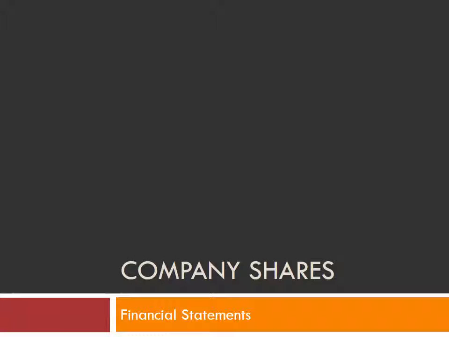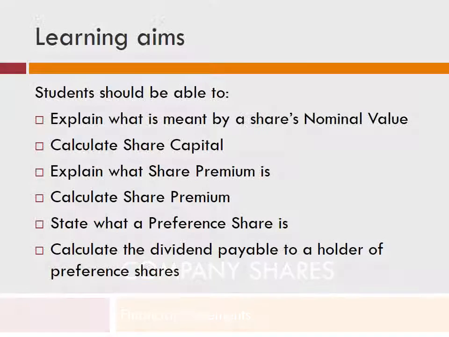In this short video we're going to look at company shares. By the end of it we'll have said what we mean by a share's nominal value and how we calculate a company's share capital. We'll go on to discuss what is meant by a share premium account and how that's calculated. Lastly, we'll then look at preference shares and how we calculate the dividend payable to a preference shareholder.